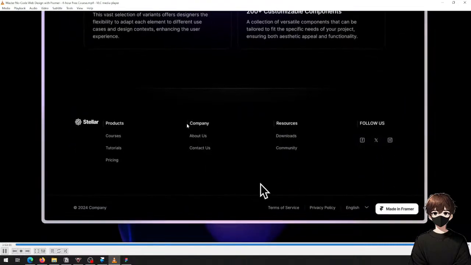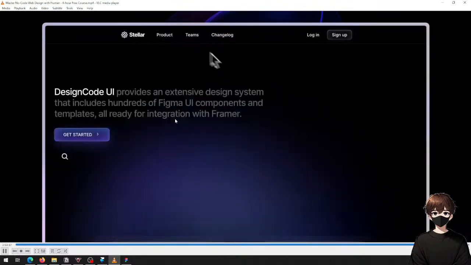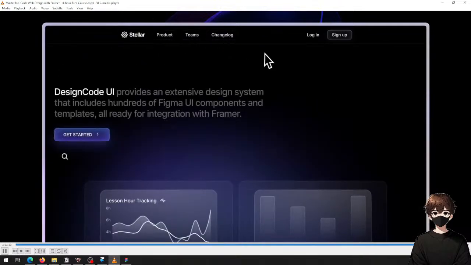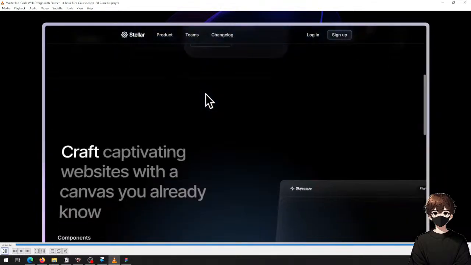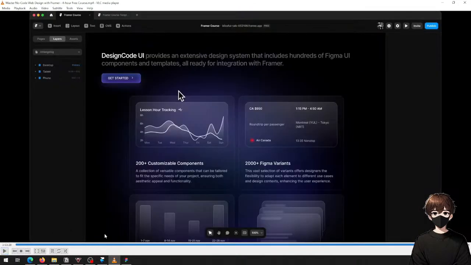Also, we're going to implement the footer, and we're going to finalize the layout across the entire site, including setting the navigation for every single page and having a footer and header consistently across the entire site. So let's get started.